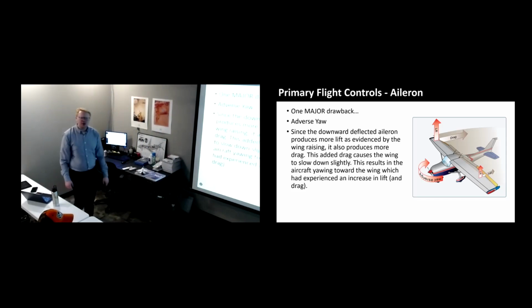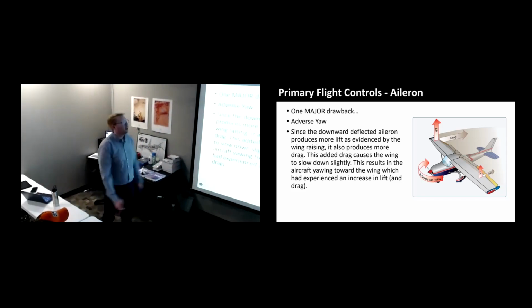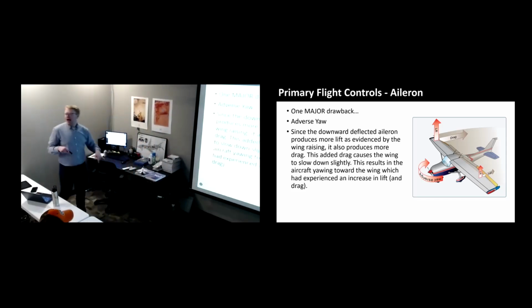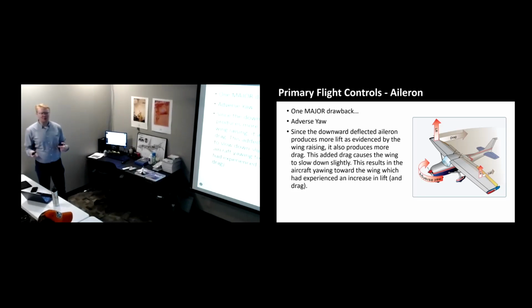You hit a good point. We also talked about turning tendencies too. There's no reason to have a rudder otherwise. Okay, I beat this topic to death. Adverse yaw. Are we good talking about it, or do you guys want to talk more about adverse yaw?